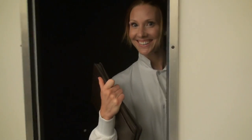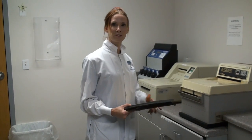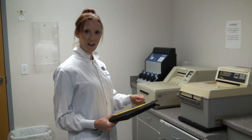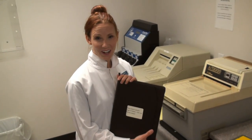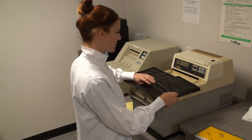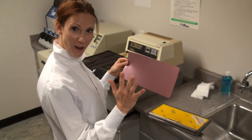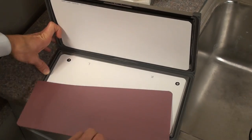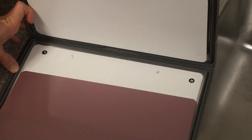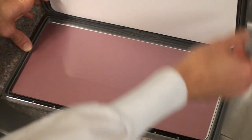We're going to retrieve the cassette from the third drawer from the tourney door, and we're going to load it under darkroom conditions — regular lights off, including safe lights off. No lights and no red lights. This is what it would look like if you could actually see what you were doing in the dark. You're going to remove the film from the brown zipper folder; inside there's going to be a plastic holder. Open that up, slide the film out, and load it into the cassette. Handle it by its edges with no gloves on. It doesn't matter which way you put the film in — it's going to label right and left for you. Handle it by the edges, slide it in, make sure it's all the way in, and completely close it.